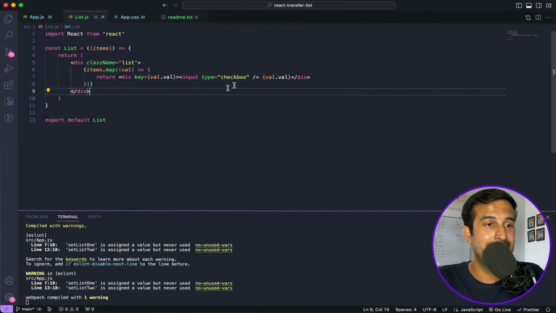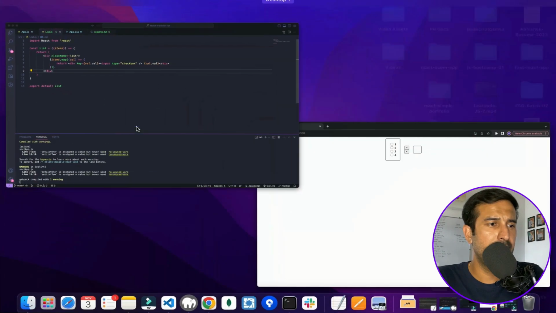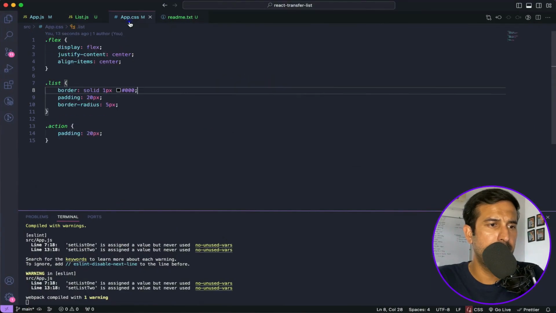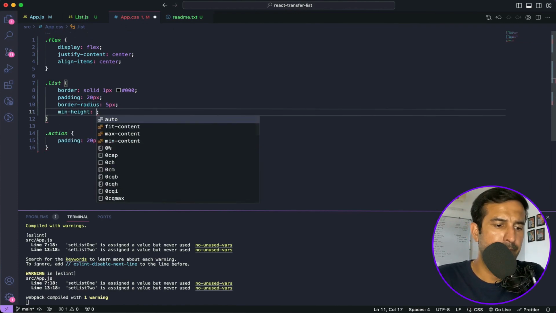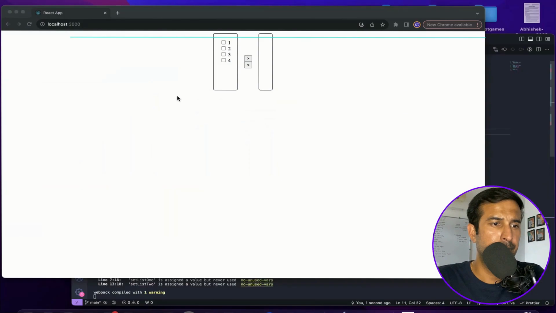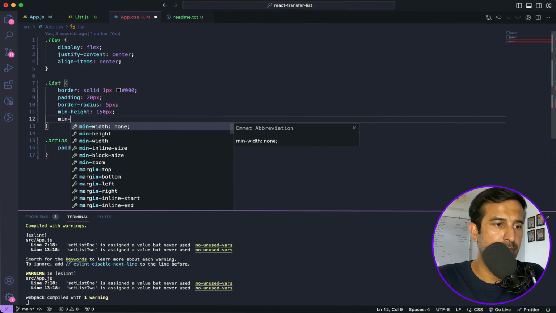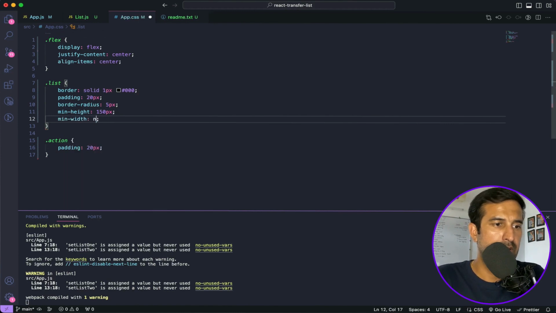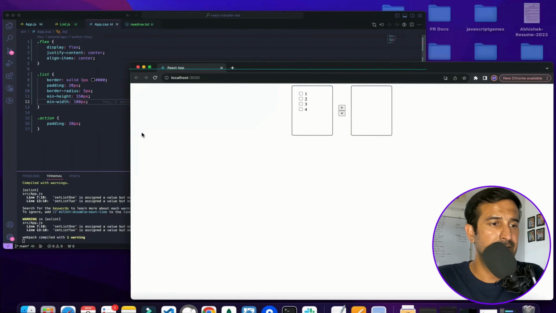This over here, the second list doesn't have any item, and it is appearing smaller. So we can have some sort of minimum height for the list. And some padding as well. So we have a padding of 20 pixel. Let me just give a minimum width too, just to sort of look close to what is provided. Yeah, this is not fine.